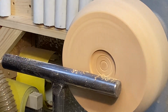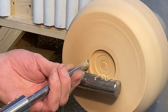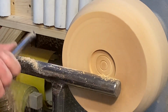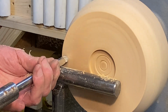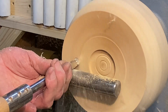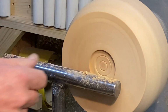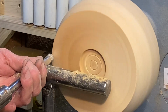Okay, now I want to do something with this. I don't want to leave it like that. Okay, I'm going to just take a little bit away from here. That's it. I don't want to lose too much depth on that because I've got quite a lot to hollow out, but I want it to sit on the outer side edge, not on the inside of it.